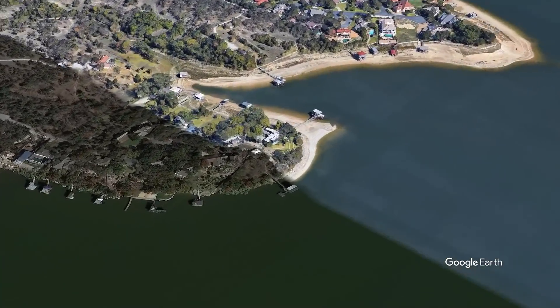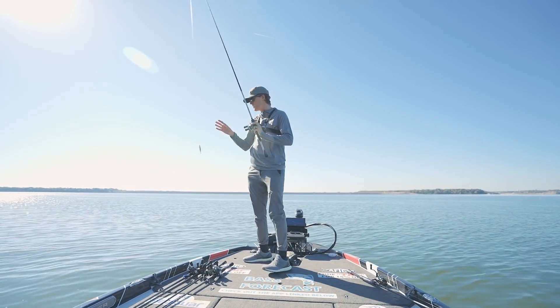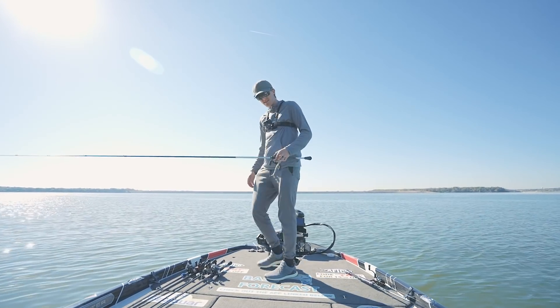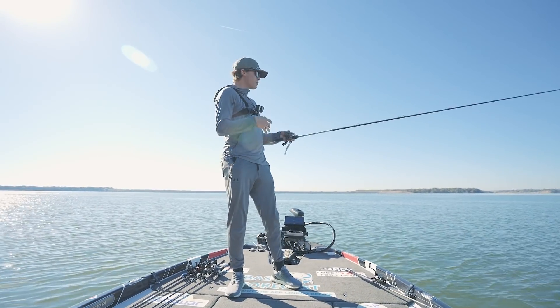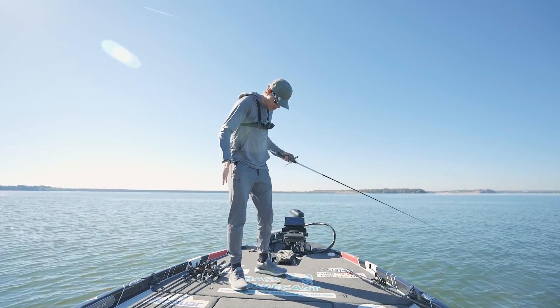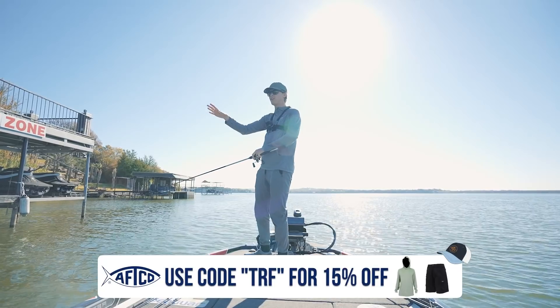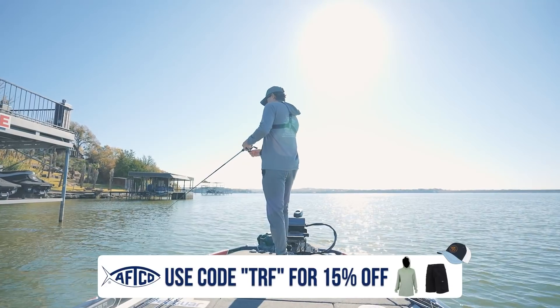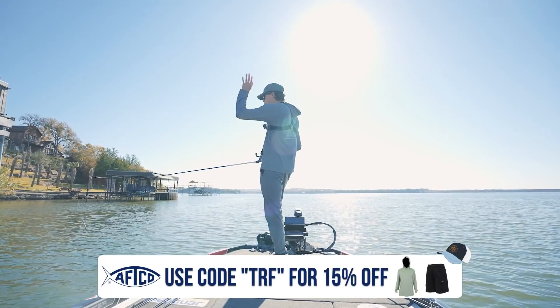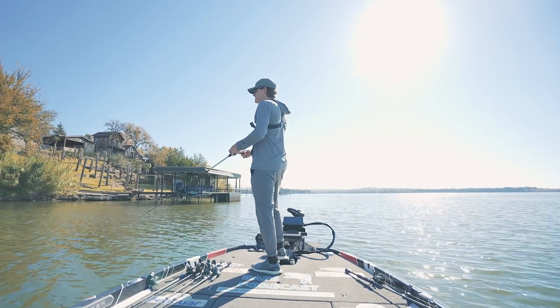I say we hop on the water and start fishing some main lake stuff to see if the fish really aren't there. Conditions for today: it's fall, pretty beautiful bluebird day, which should mean fishing is a little tougher. There's a little bit of wind, it's about 70 degrees, and water temp is 61.7 — so it is definitely fall here in Texas, where 50 degrees is about the coldest we ever get. We're going to start with a main lake point, move to a secondary point, then back into a cut, and repeat that process throughout the video.